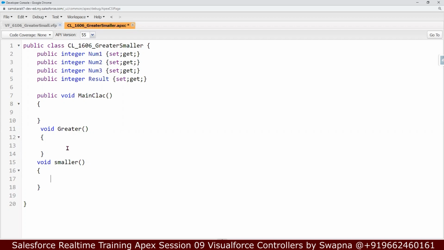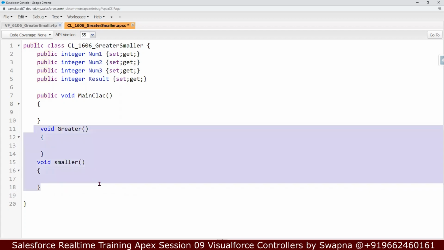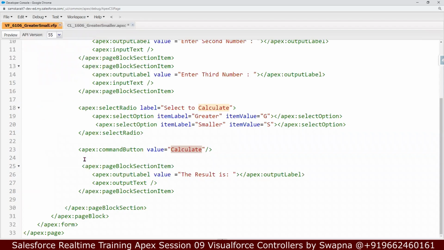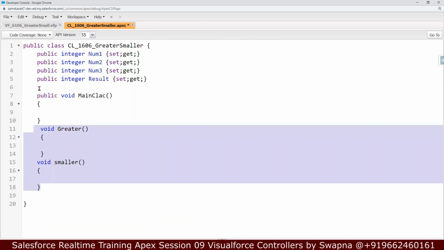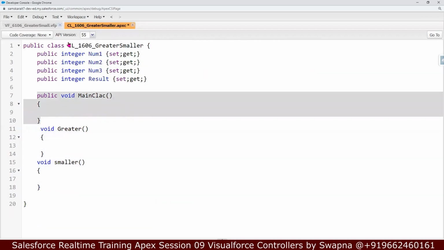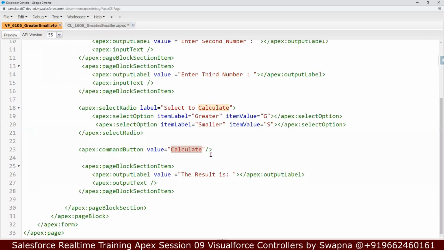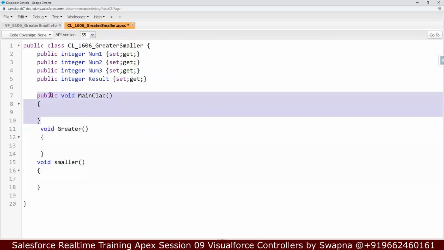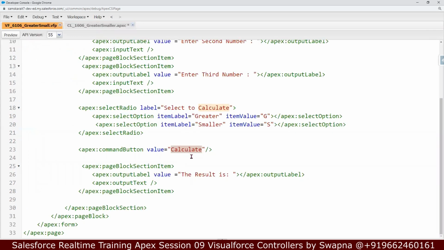So in total how many methods do we have? Three methods. One is public and two are private. So these two methods cannot be called from the Visualforce page. Only one method is called from the Visualforce page. For my requirement, that should be fine.